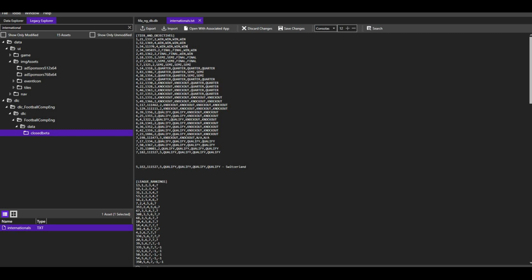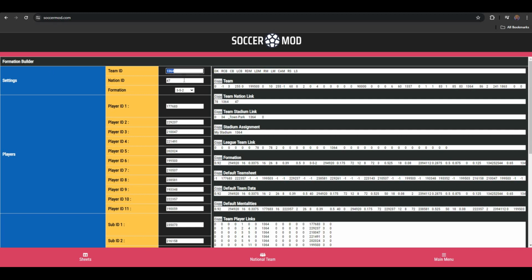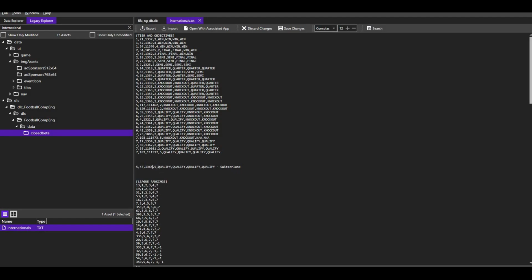Now I've got another one for Switzerland to do. So this is the nation. So I can get that from the formations builder where we build it. And say it's 47. This one here is the team ID. They belong to the Confederation of Europe, which was 2. And I'm expecting them to be knockout, knockout, knockout.